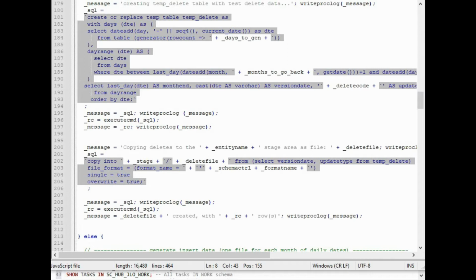Another thing I didn't originally notice is that a partial file was always being created for the current month. So if I asked for 12 months of data, I'd get the prior 12 months plus the current month to date. It's not a big issue, but I thought it made sense to generate full months of data, so I modified the between clause in the CTE creating the temp tables to eliminate the partial current month's data.